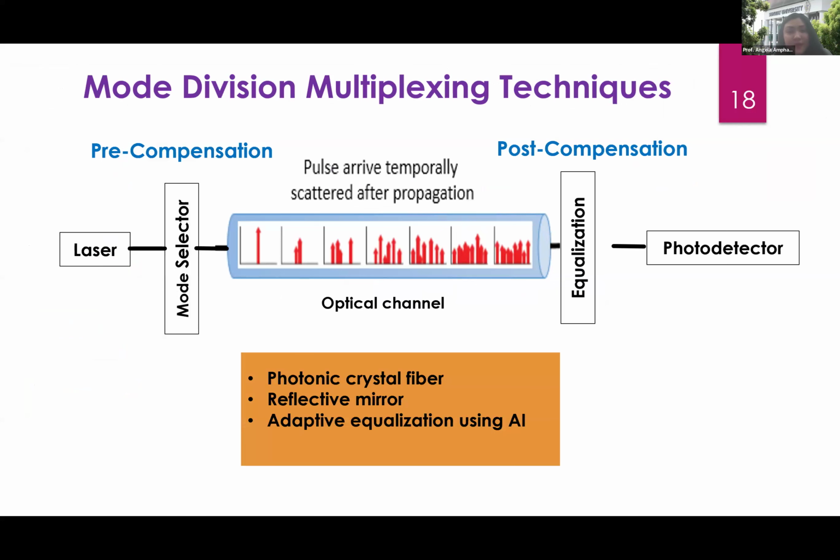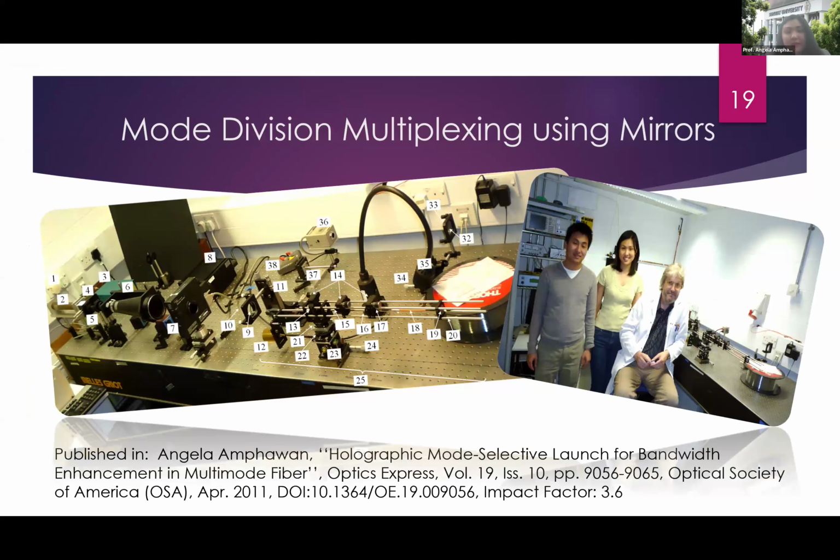We do that by using a variety of techniques. That covers photonic crystal fibers, reflective mirrors, and also software with AI. The first approach is using programmable mirrors. These programmable mirrors allow reflection of the signals with shaping of the wavefront. When we shape the wavefront, it allows unwanted signals to be suppressed, and those that are desirable for specific users, we enhance.